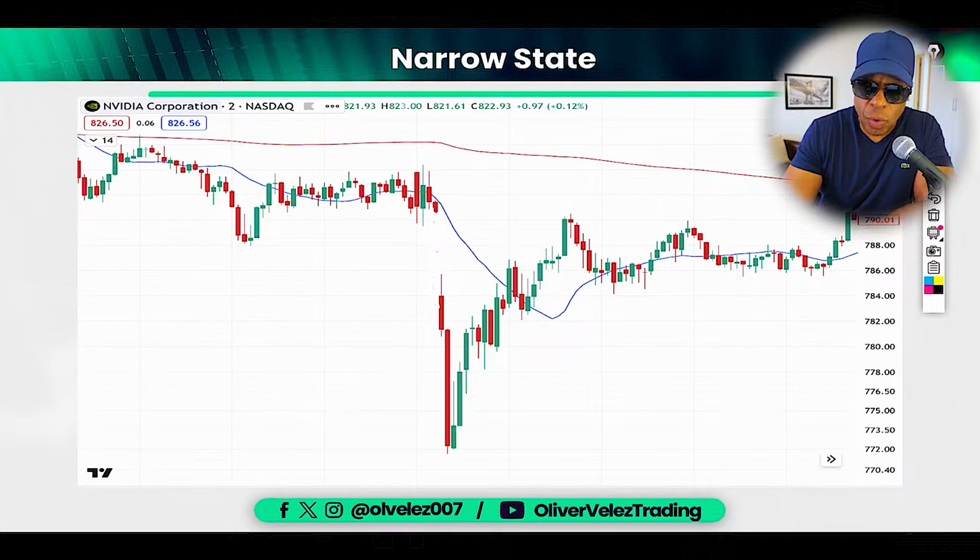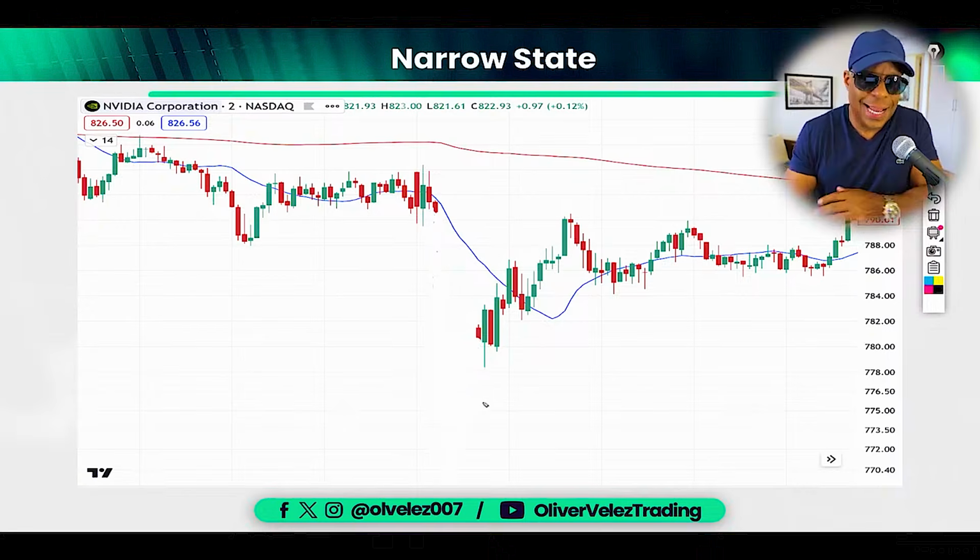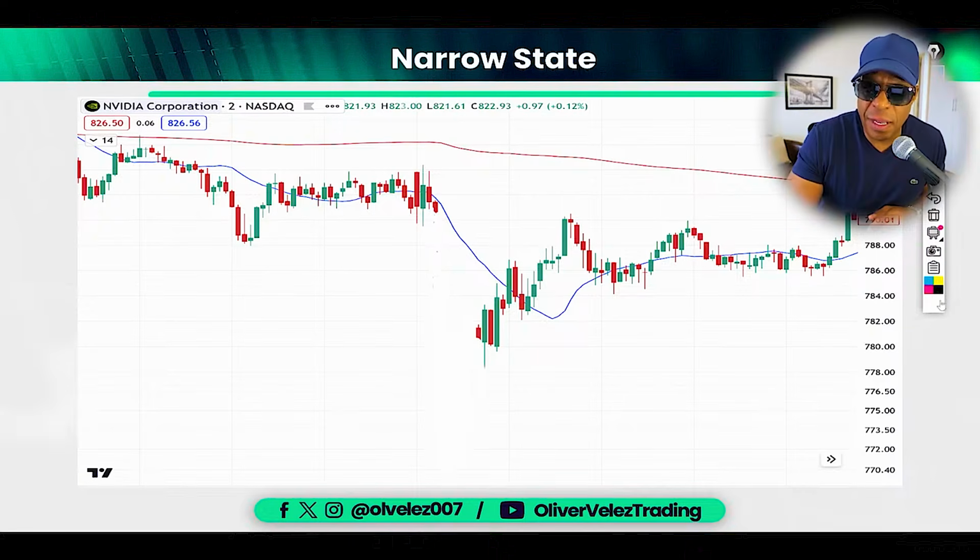So this hasn't happened. This is what I teach you, to have this already on your list. We already have NVIDIA on our list before the market opens. I teach my traders how to find these before the market opens. So now we're sitting, waiting, guys. We're waiting. Is NVIDIA going to open or move above, or is it going to move below the narrow state? We don't know, but we don't care. All we do is wait.